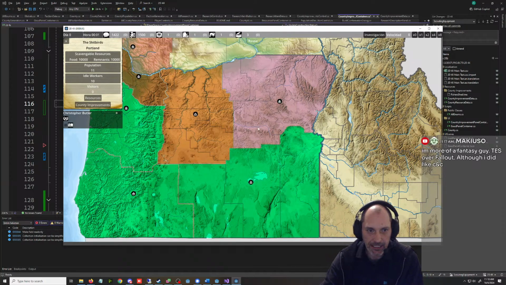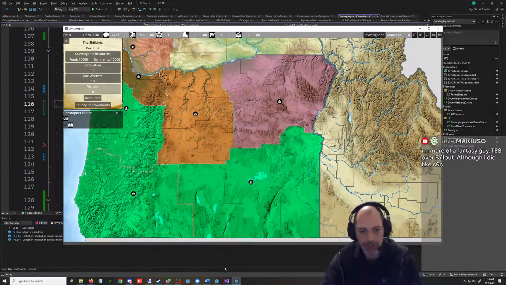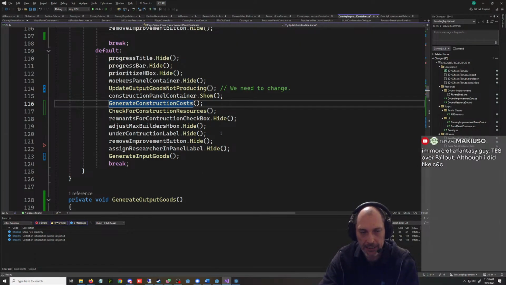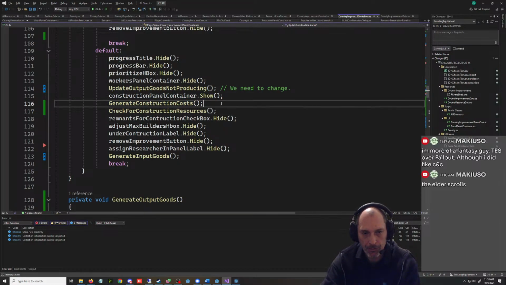More of a fantasy guy. What does TES stand for? Have you played Dominions? You should check out Dominions, find whatever version is cheapest. If you're into fantasy games, it's probably like the king of fantasy strategy games. It's turn-based, and it's pretty complicated if you've never played it. I've been playing it for the Elder Scrolls. Yeah.